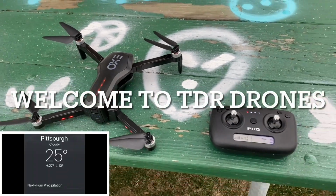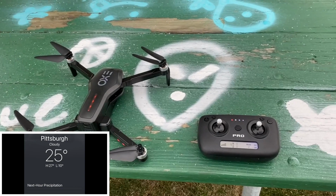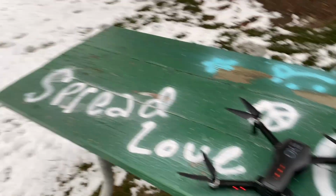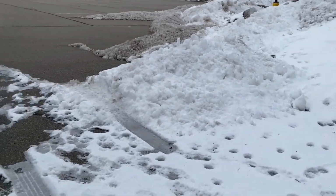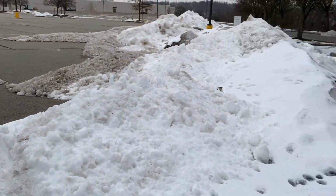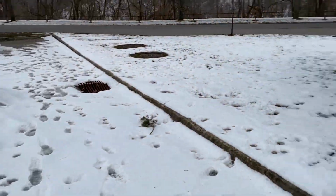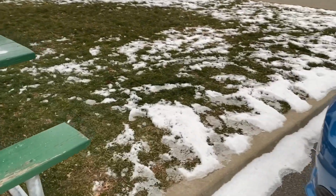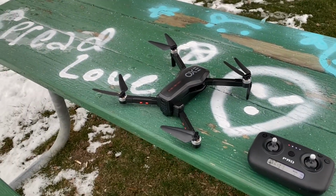Alright guys, we're out here with the EXO drone and we're going to try to fly it around here with no app in below freezing temperatures. Now it's super duper windy and super cold, so I'm just going to fly it around and see how it performs, how it holds up in this bad weather conditions, to see if it's worthy. Okay, so we're going to try that out.